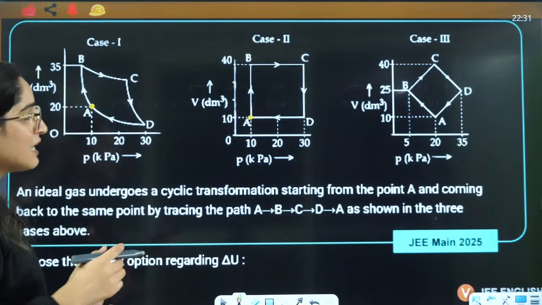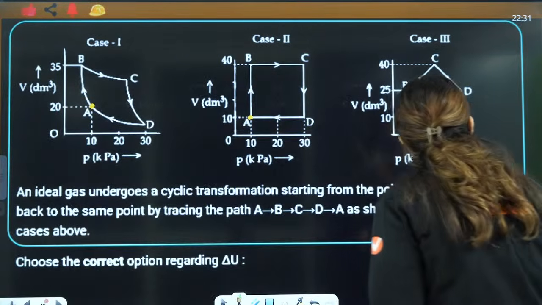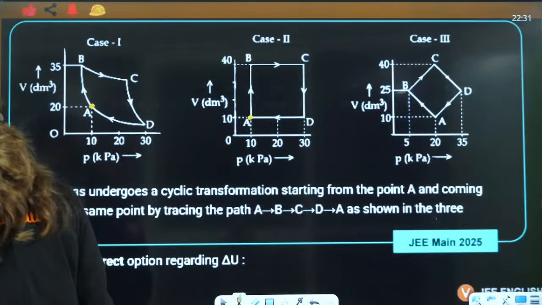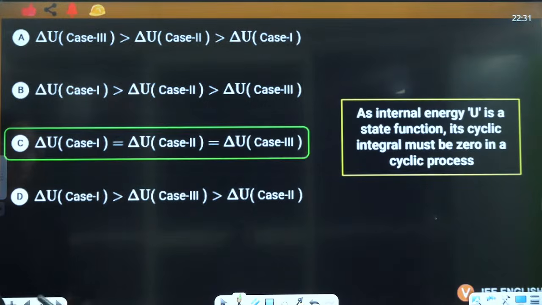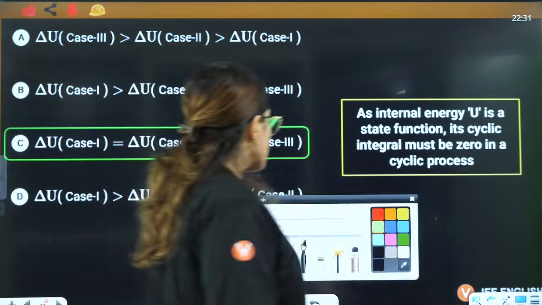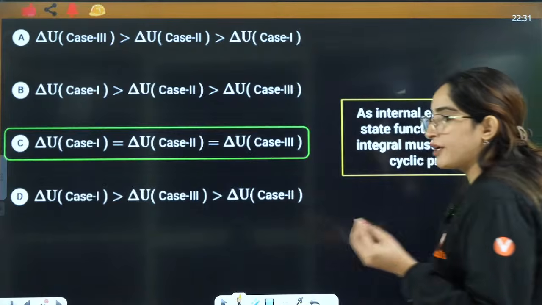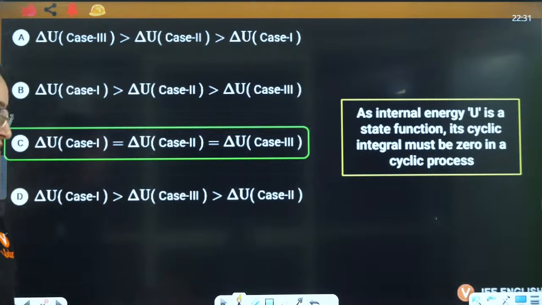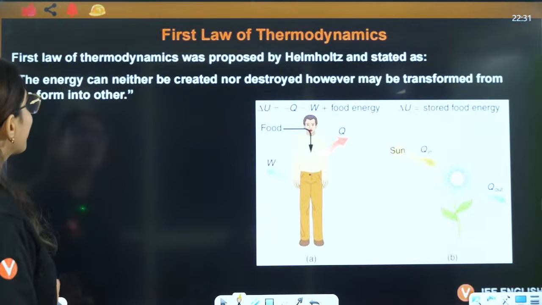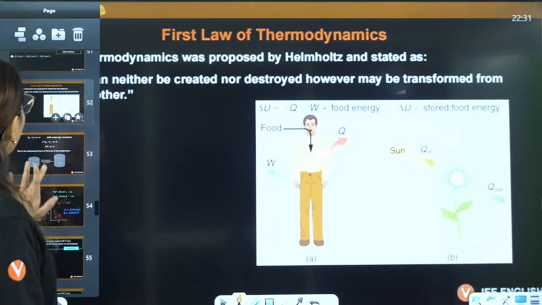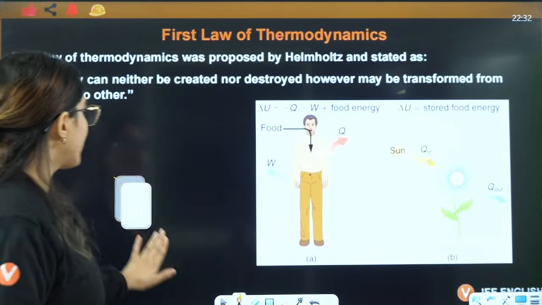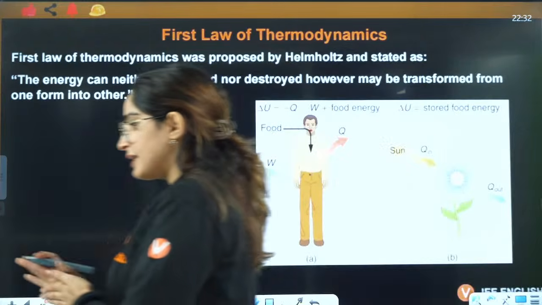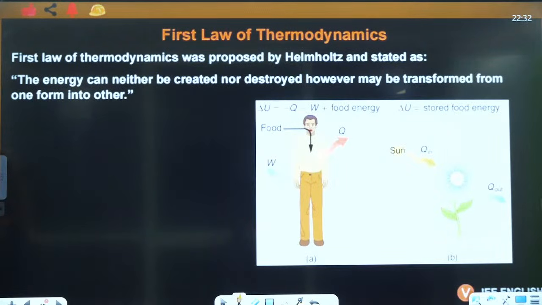And that is your JEE 2025 question based on such a simple thing, right? Such a simple question they have asked in JEE 2025, and then you say, ma'am, thermodynamics is very difficult, very difficult questions are asked. Tell me what was difficult there. Chalo. Now let's do first law of thermodynamics, everybody.